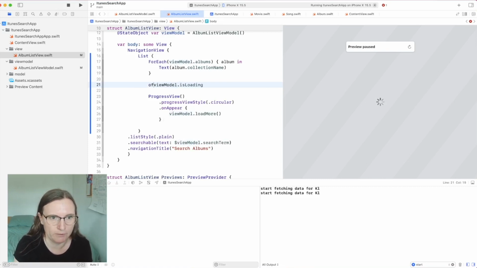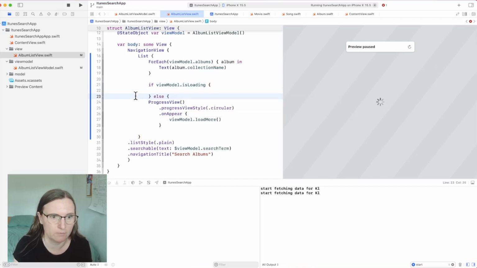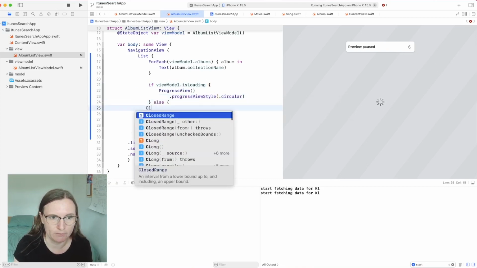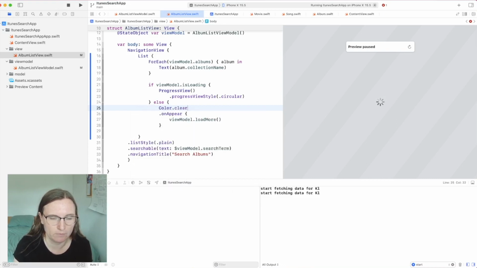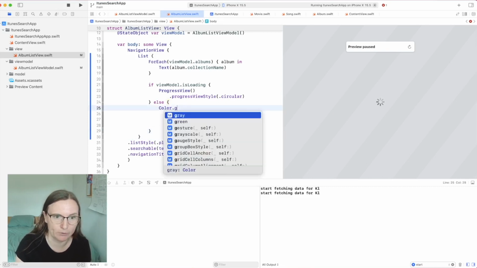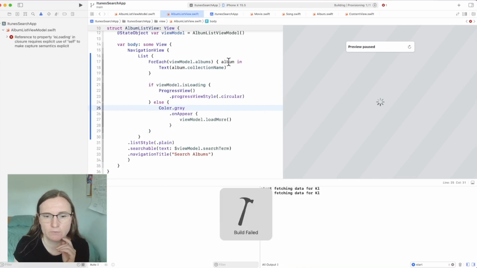If I am loading, I'm showing the loading indicator. Else I show a Color.clear. Okay, maybe I use again a Color.gray, just so we see which one is there.